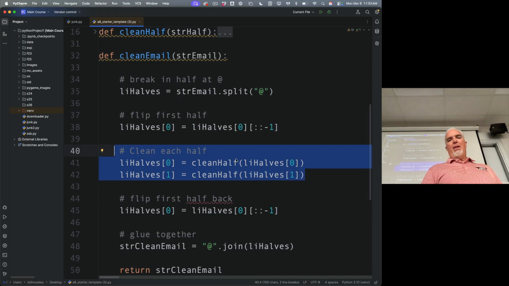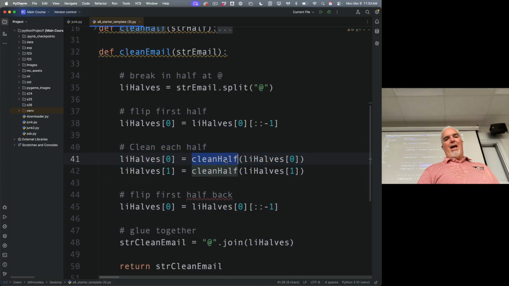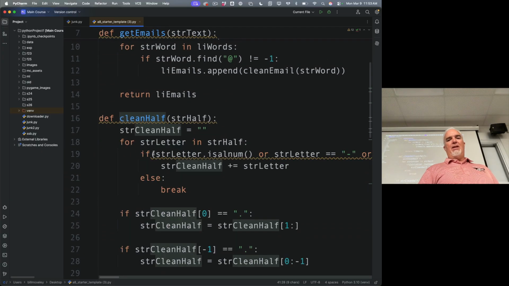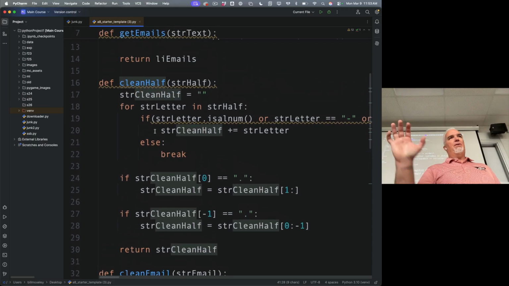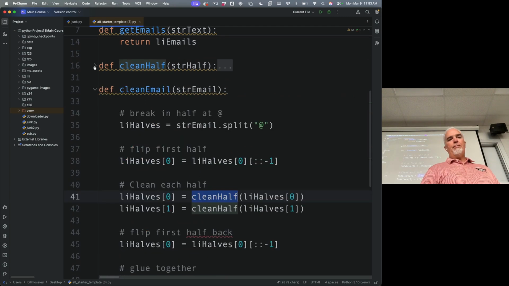Plus you're using the same thing on the first half and the back half. If you're repeating something more than one time in your code, that's a good candidate for another function. So I'm creating this clean half function, which then takes each half and runs it through the same cleaning routine. Because if I flip them like that, I can do the same thing to both. So that's sort of the key there.